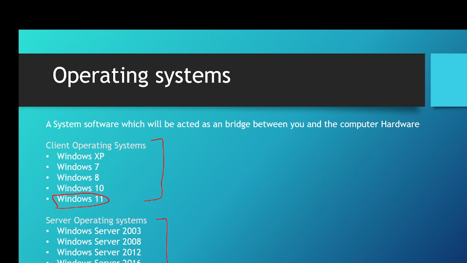So there is no hardware specification, guys. Server means it should be bigger, it should be wider, nothing like that. Even your laptop can be converted into a server, and a server can be converted into a client. The only difference is the operating system. So the operating system decides whether this computer is a client or a server. Okay, clear?